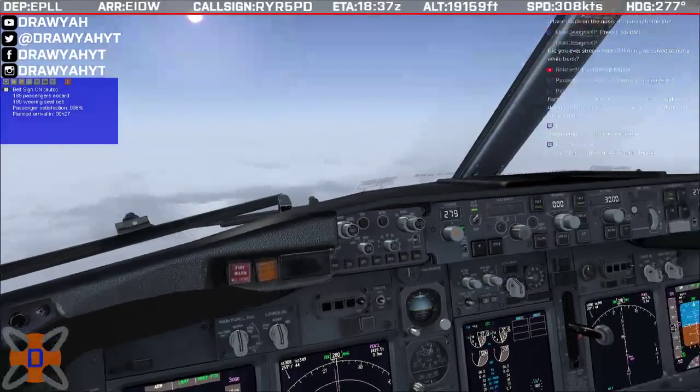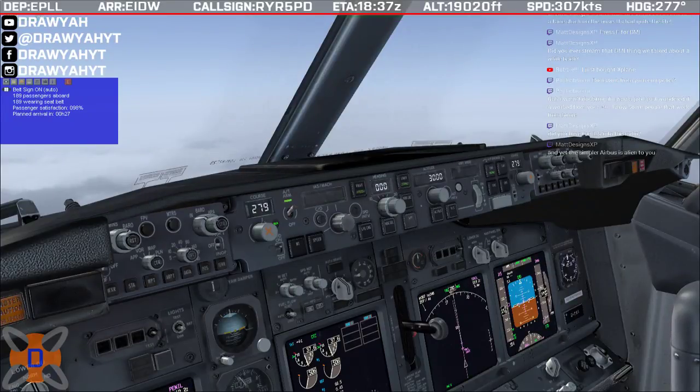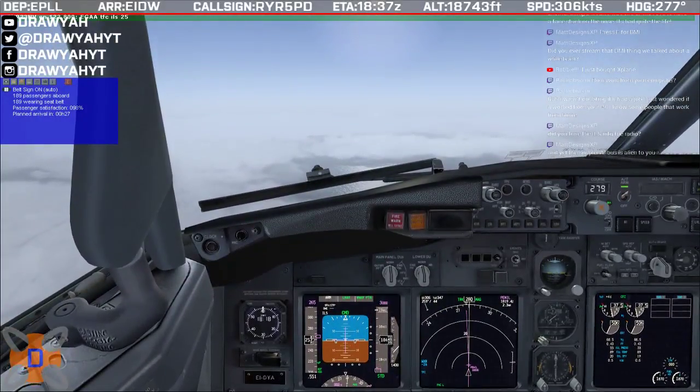I bet your Airbus doesn't come with its very own fidget spinner. Get to enjoy that the entire flight. And it won't change a thing. You've even got this one over here, a backup fidget spinner for the co-pilots. How beautiful, eh? Yes, I've really just lowered myself down to fidget spinners and memes. I'm disappointed in myself, don't worry.